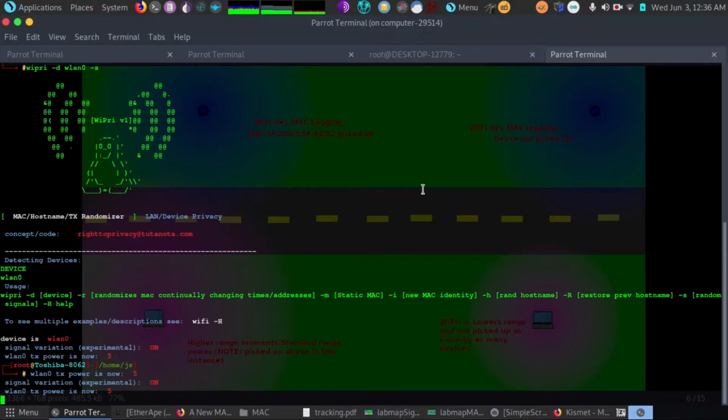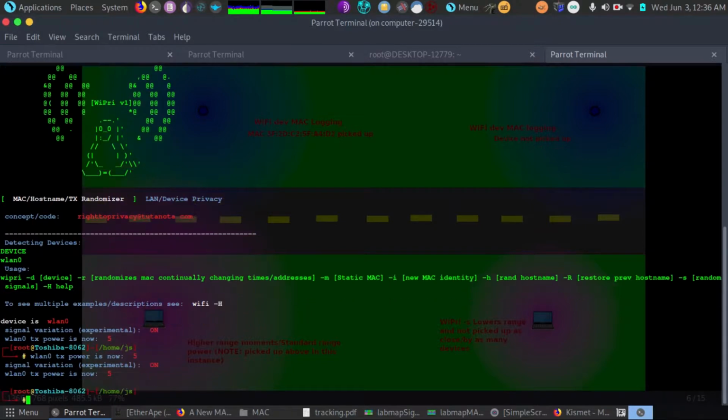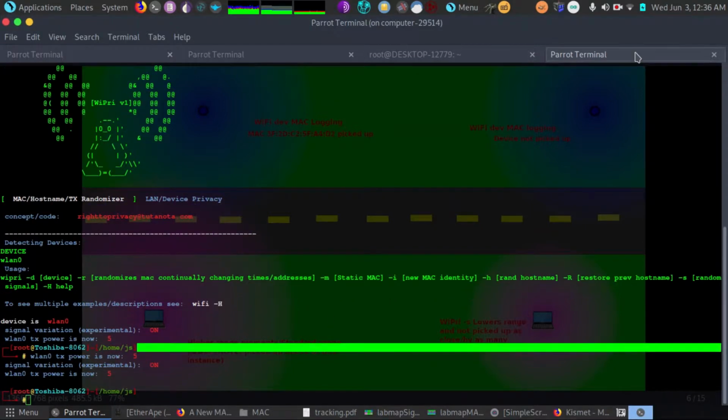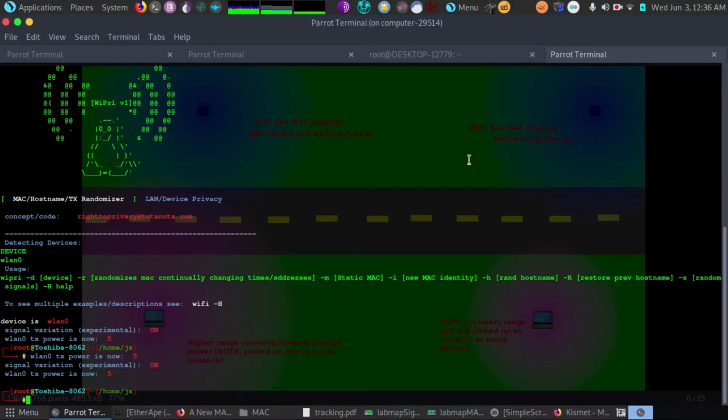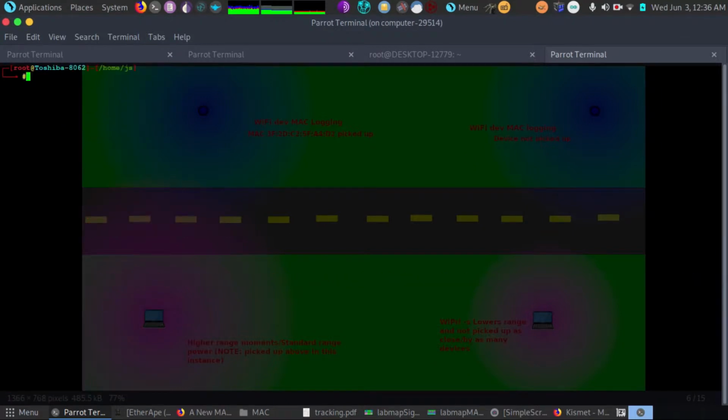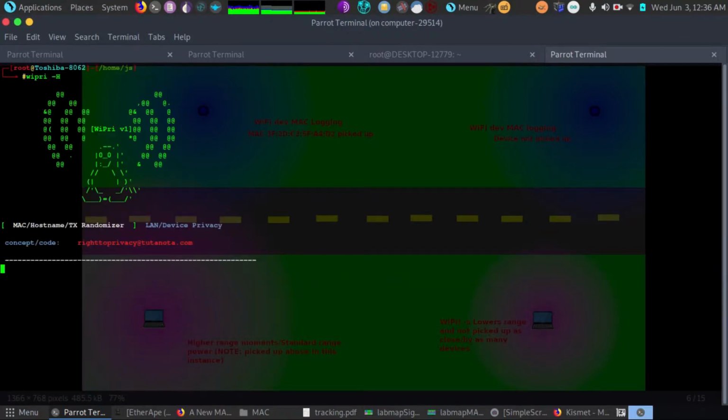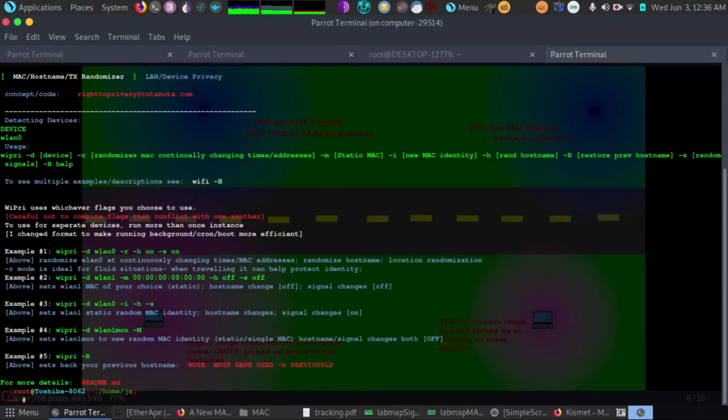So that was the demo, and now I hope you liked the video. Let's run one more command real quick. Okay. And what we're going to do is show you the help real quick, and it just shows you a couple different examples here. So as you can see, here's a couple other examples. So if you ever need help with it, you can run the capital H flag, or you can leave a comment below. I'd be happy to help you out.